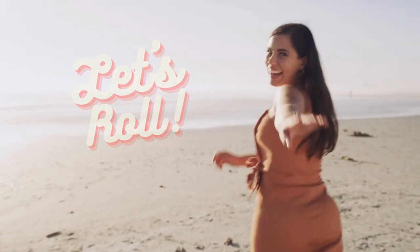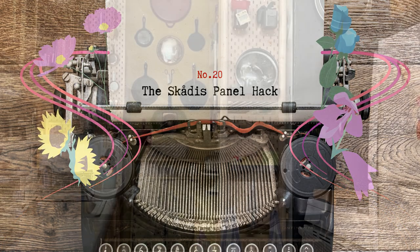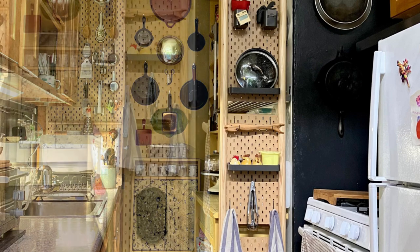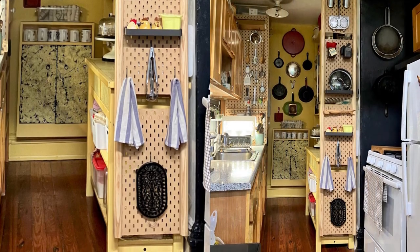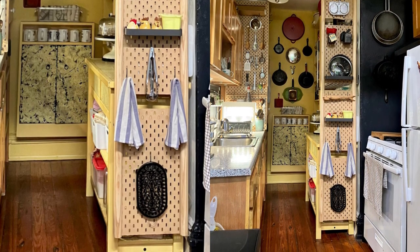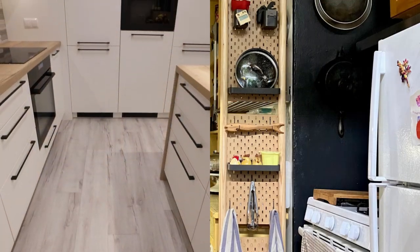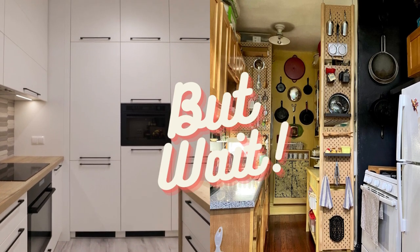All right, let's roll. Number 20, the Skådis panel hack idea. This hack is a game changer when it comes to maximizing your storage space. And that's not all. The small cabinet under your pots and pans at the back is a lifesaver when organizing your spices and other small items. Plus, the vanity panel on the sideboard keeps your space clutter-free. This is ideal if you own an odd galley space with a 9-foot ceiling to its fullest potential, but wait, there are also cons to consider.